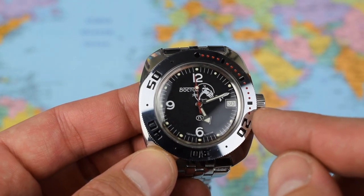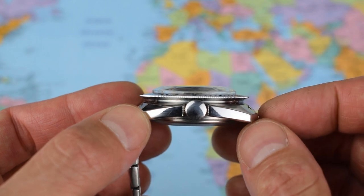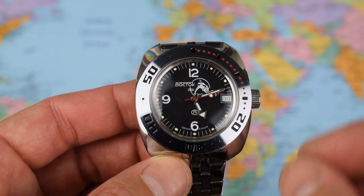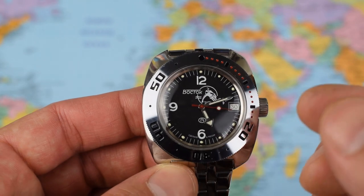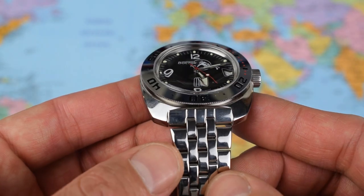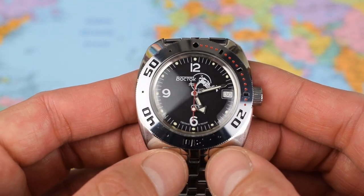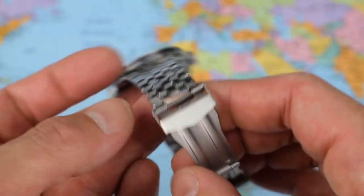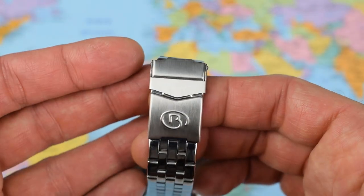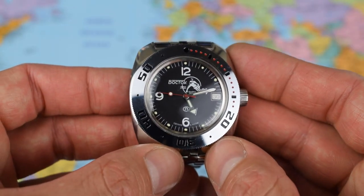It's 41mm in diameter, 15.5mm thick, so it is a chunky little thing on the wrist, with a lovely domed acrylic crystal. 22mm lug width, and 44.5mm lug to lug — very short lug length, meaning this slightly larger case size should suit much smaller wrist sizes. It weighs in at 115 grams on the supplied, rather dodgy shiny bracelet. The bracelet has been in the box unused because it's not all that fantastic — the clasp is about as nasty as it gets, clips in but it's not all that secure and it nips all the hairs out your arms. Well worth spending a couple of dollars getting rid of the original clasp.